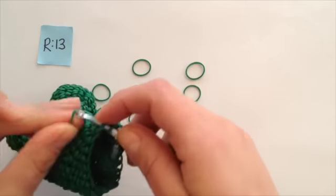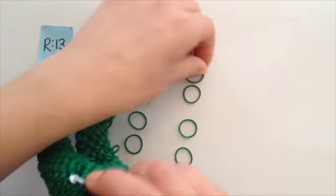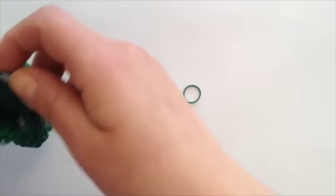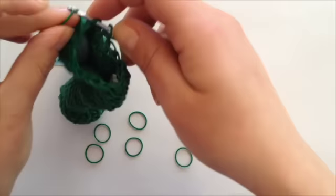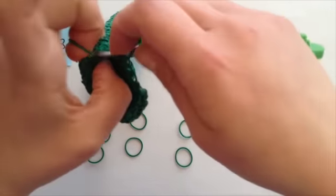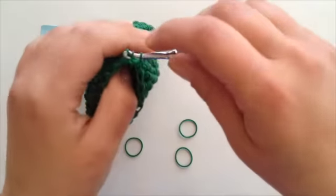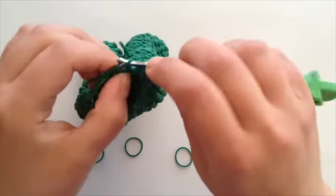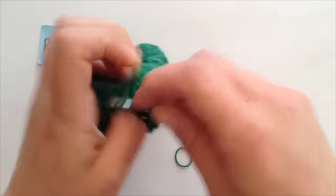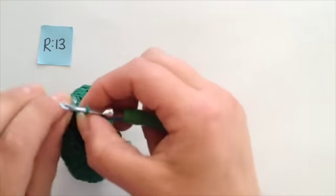Repeat. 1, 1, 3, and 4 together. Repeat. 1, 1, 3, and 4. And 2 more times. You can remove your stitch marker.